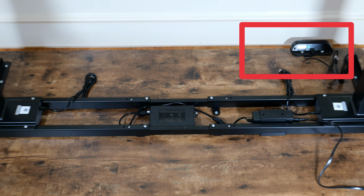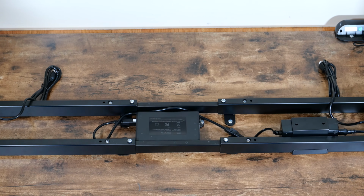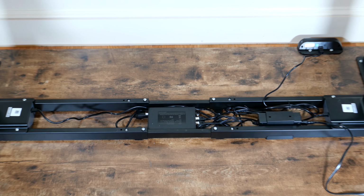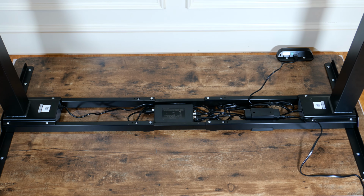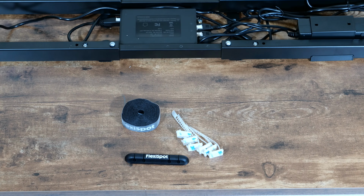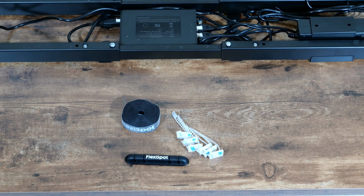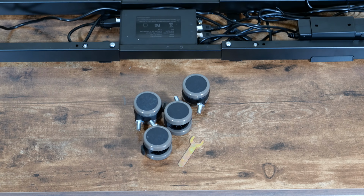Here I've inserted in the center the electronics box that holds the actual controller. And here I'm plugging in all the cables. Wiring is not my strength, and as you can see here, it's a little bit messy. It does come with Velcro as well as the cable holder and tie downs, but I use those a little bit later.